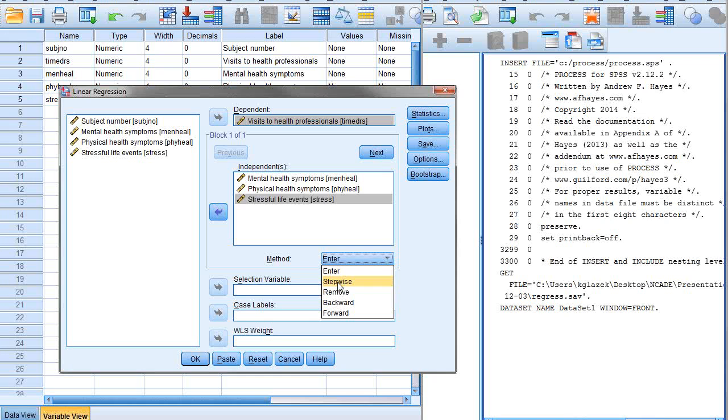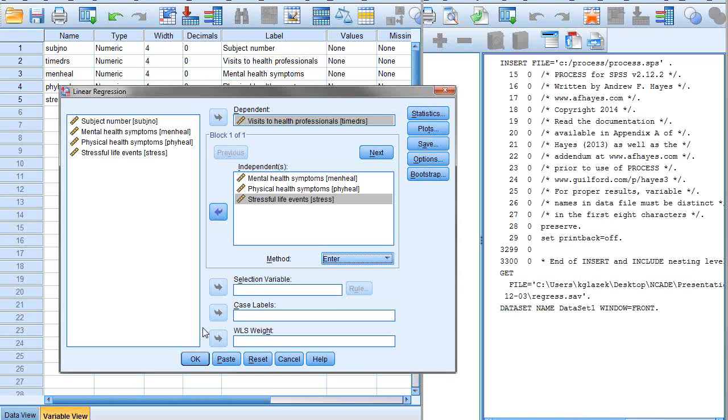If we, for example, selected stepwise, it would put the variables in a different order, and it would have implications for how the variability of the visits to health professional variable is apportioned to different variables. The way that we're going to do it is just by entering them simultaneously, which is this enter command. There are, of course, other ways that you could do it, but we're not going to have time to go into them.